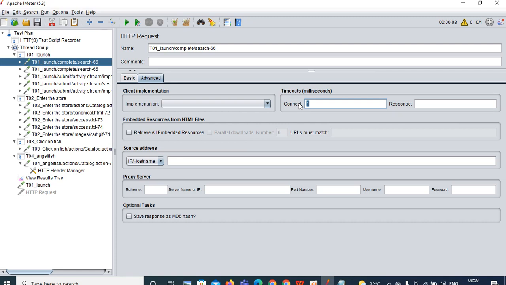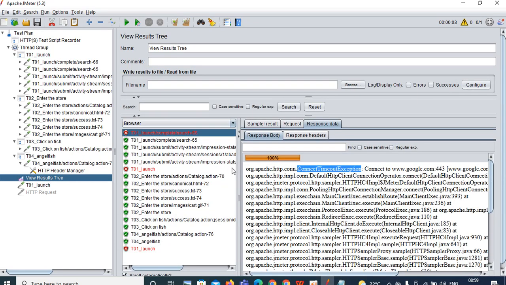Do you know how small it is? Before you close your eyes and blink, almost you can complete 1 second. Here I have given 1 millisecond. So 1 second equals 1000 milliseconds, you know it? I have given just 1 millisecond here. Before you blink your eyes, a millisecond is already over. So we are not getting the response in 1 millisecond, therefore JMeter is throwing an exception saying that connection timed out.